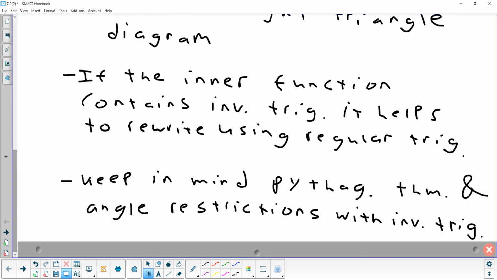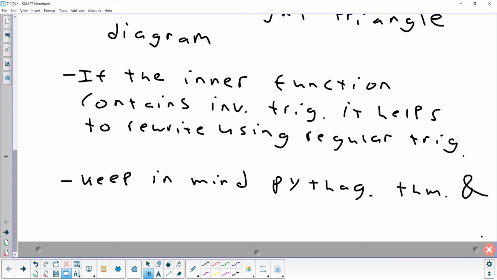A couple things to keep in mind as we do this. The Pythagorean theorem is something that will come up. I think that's all you really need to worry about. Keep the Pythagorean theorem in mind. The way that usually comes up is we figure out two sides of a triangle and then need to know the third. It's going to be a lot of variables, so we have to be pretty good at using the Pythagorean theorem with all variables.